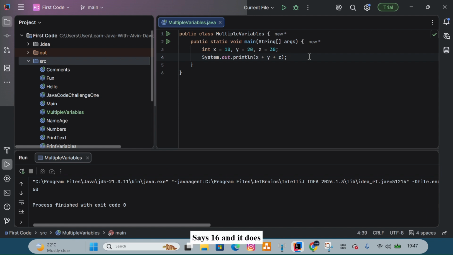60, and it does not only work for the integers, but you can try out the different things like let me say floats.